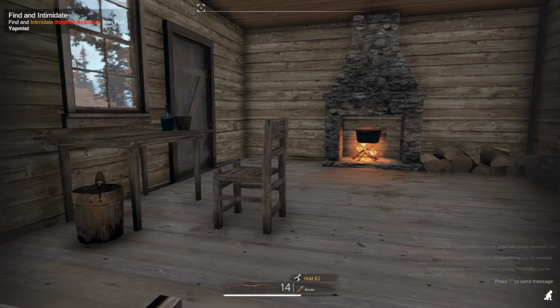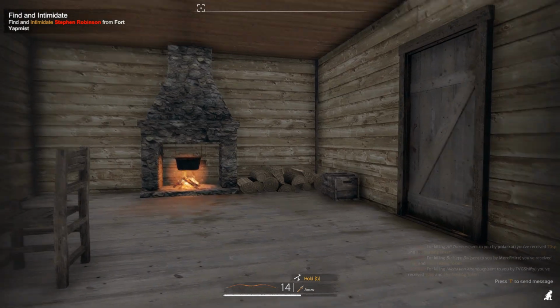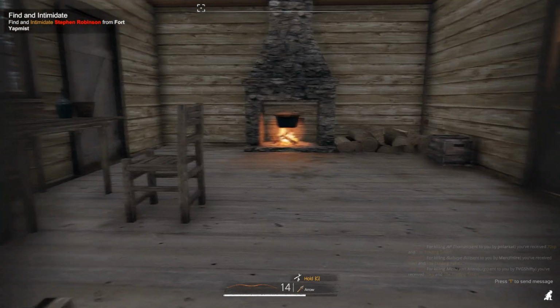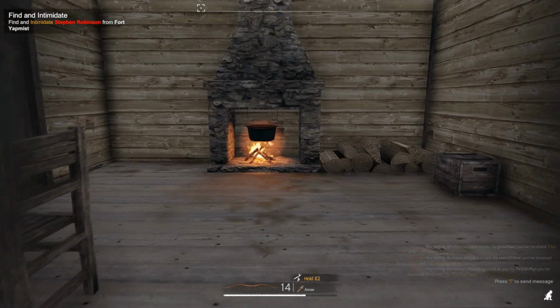And the thing is, we can pick up their muskets and use them against them, but I'm trying to just stick to the native way. I also love how the arrows actually stick to the body. That's so badass. Dead body.